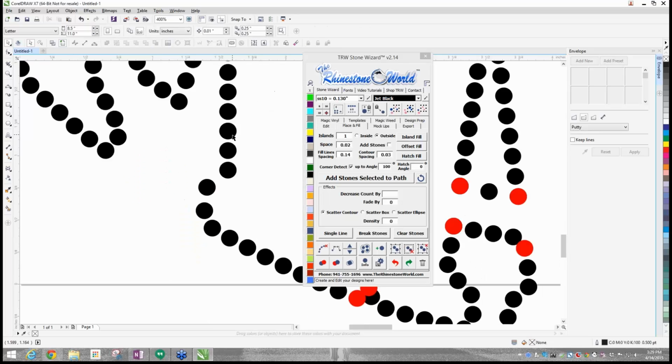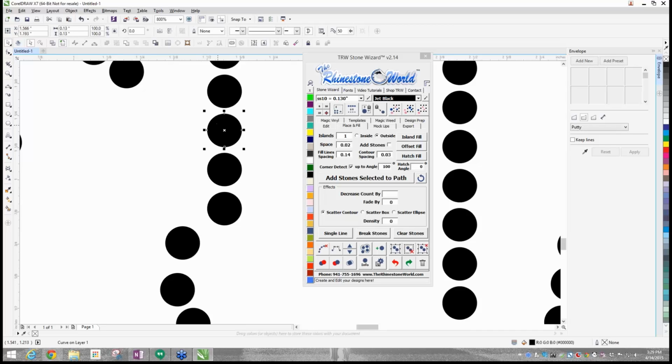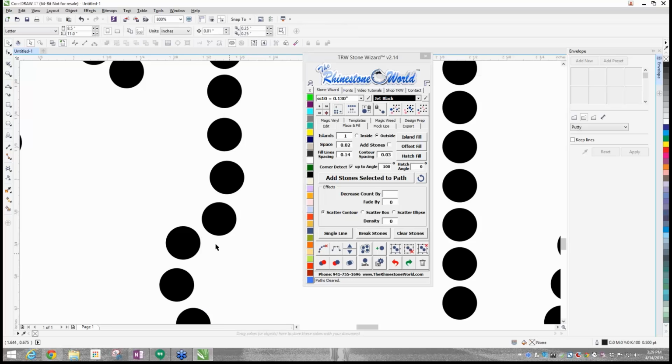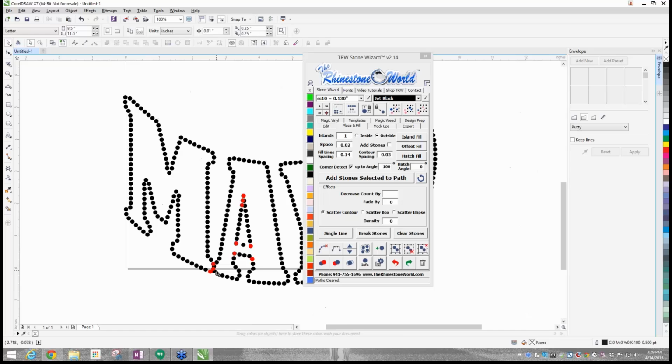And here, guys, here's where I would probably do the magic respace. So I'm going to go to this point here, and I'm going to select all my stones here. Oh, I deselected it. So I'm holding Shift and just selecting all my stones here. And now what I can do is go to my magic respace and just respace that area up there. And there you go. We're all clean.